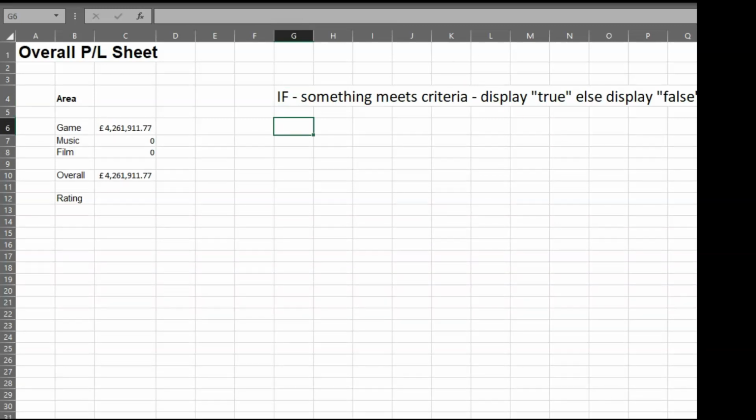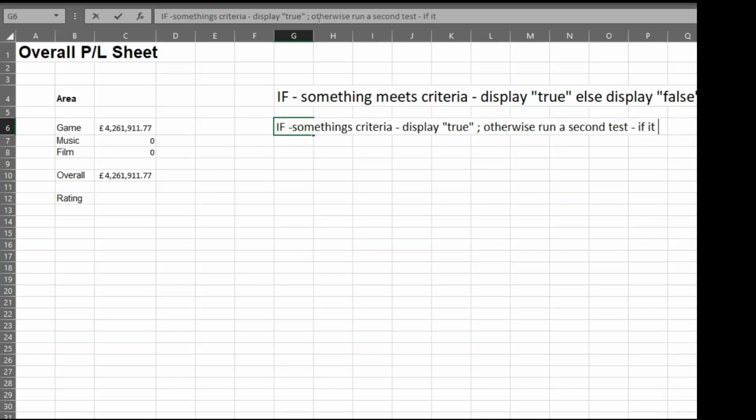If you are having a nested if statement, and it depends how you would set this up, because you can put the nested if in either of these. But let's just say, if something meets criteria, display true. Otherwise, run a second test.